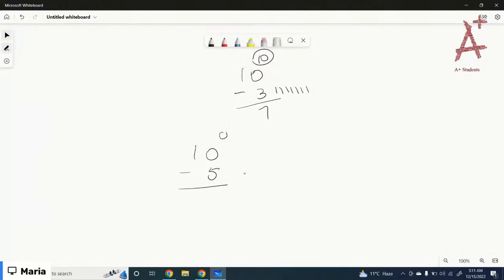So you already have 0. 0 is at the rightmost position. Borrow the 1 from the next digit. When you borrow 1 from the next digit, it makes 0 over here. 1 minus 1 is 0. And add the 1 to the left of the 0. So it then makes 10. And 10 take away 5 is, counting 6, 7, 8, 9, 10. 1, 2, 3, 4, 5. 10 take away 5 is 5.